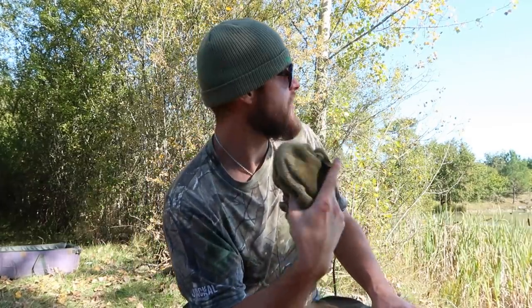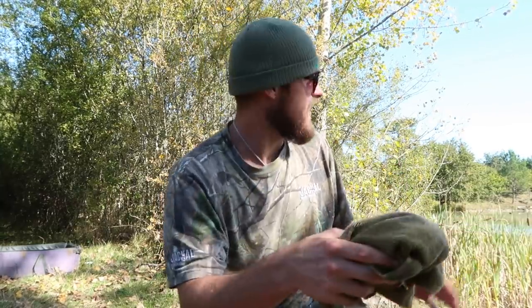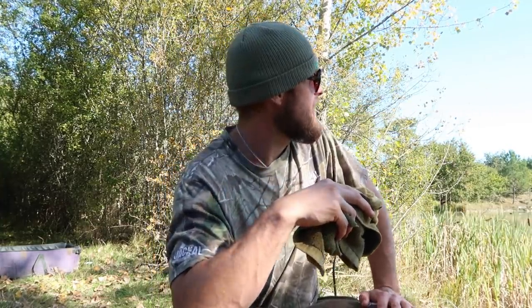I still put it in the clip. So when you come up to the clip, just before you do, unclip it, toggle on the left, and I dropped it. So I've got two here, and like I said, one probably a rod length off the spot. But I've fished like that a lot of the time in England as well, and that sometimes picks up the bigger fish, being that it's off the spot. Maybe they are, maybe they're not. But yeah, I'm back out, I'm happy with that.